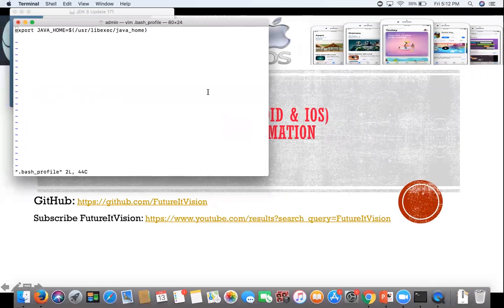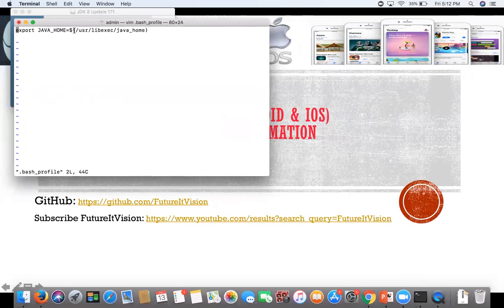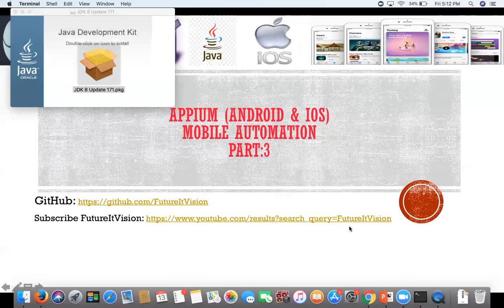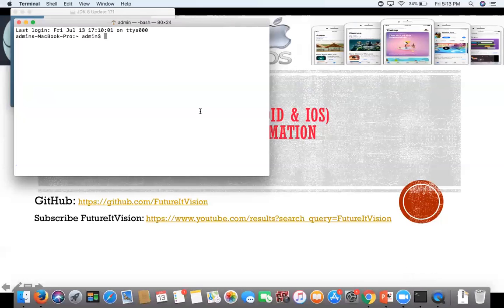Okay, so now guys, I put the export JAVA_HOME with the dollar sign, and this is the path. So it will pick up from here whatever Java version is there. To save, you do escape, colon, wq and exclamation. When you save it, please close your terminal, right click your terminal and say quit, because you need to close it properly first, and then you can open it again. Now I need to see whether my Java home path is set up or not. If you say echo $JAVA_HOME, it is basically returning my Java path.